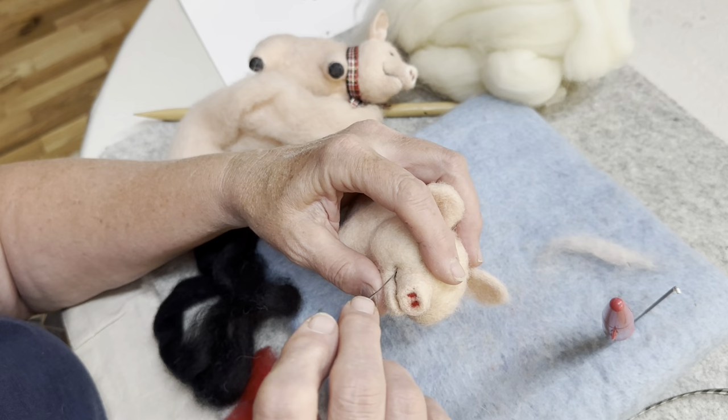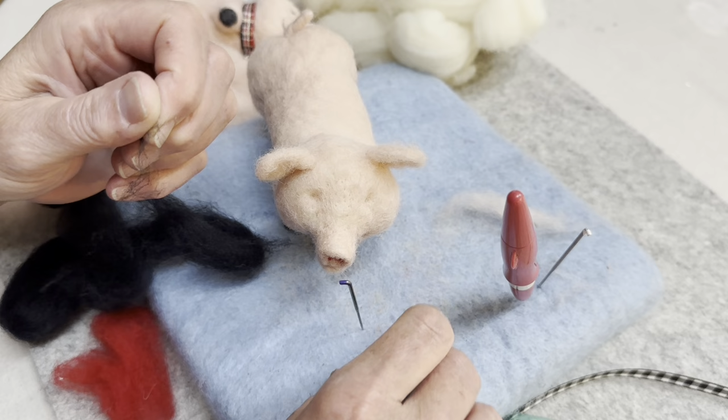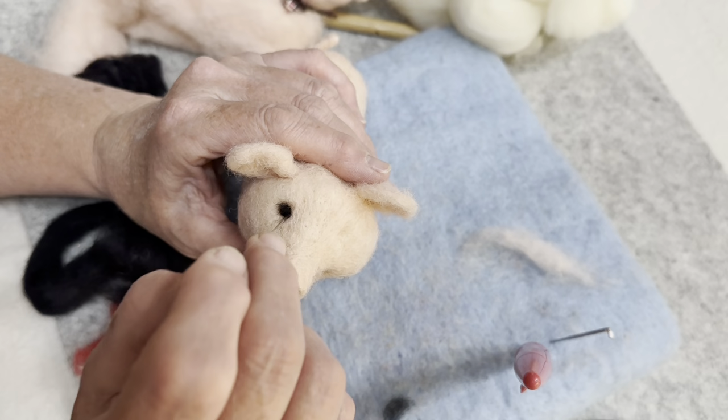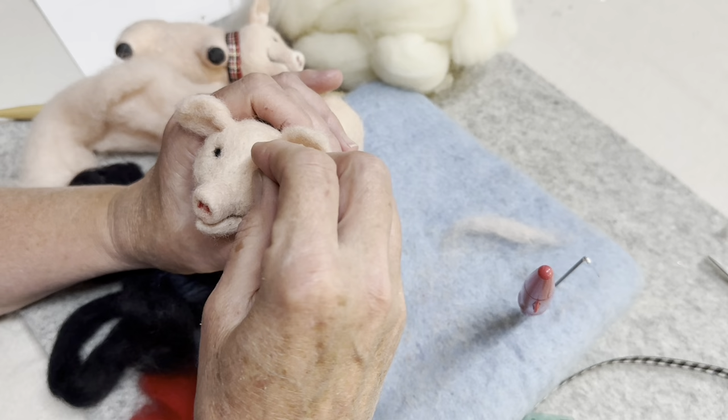Then, you need two little beady eyes. Poke his little eyes in. They're not quite round, they're more oval.